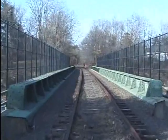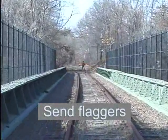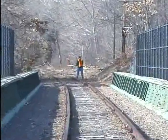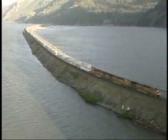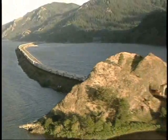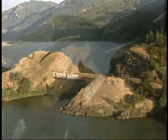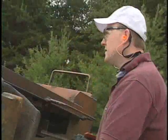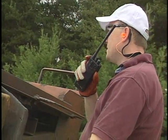Send personnel with flares to stand guard on either side of the accident scene and flag oncoming trains. This is especially important if the accident occurred in a dark territory where there are no signals. Depending on the speed of trains in your area, the flaggers may need to go as far as 2 miles out in both directions from the incident site in order to stop the trains effectively. If there are experienced railroad personnel available, they should arrange to stop all train movements before emergency responders enter the railroad right-of-way.